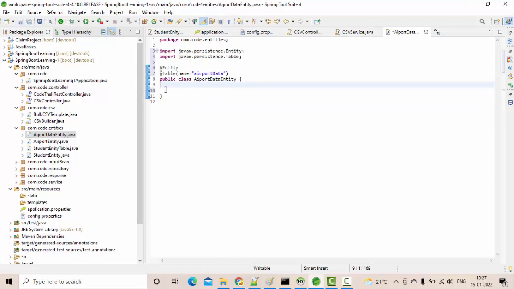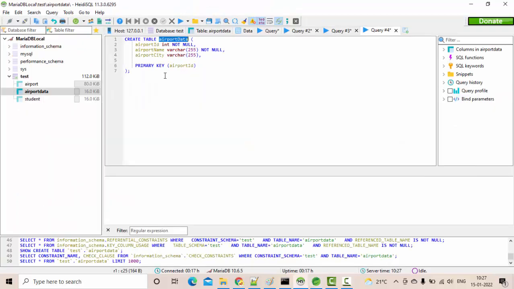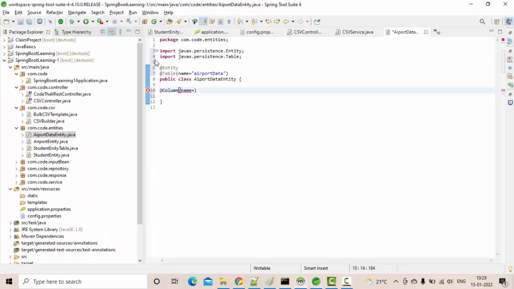I have created an entity class, I have set the table. Now it's time to set the columns as well. Column name is equal to, now one name is airport ID, right?